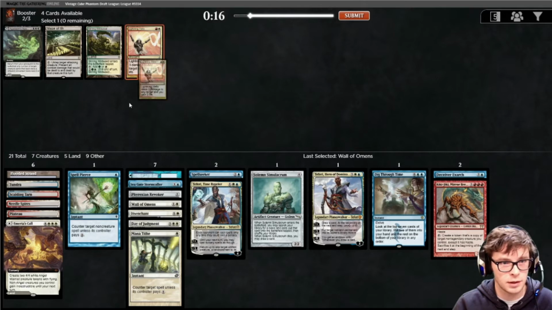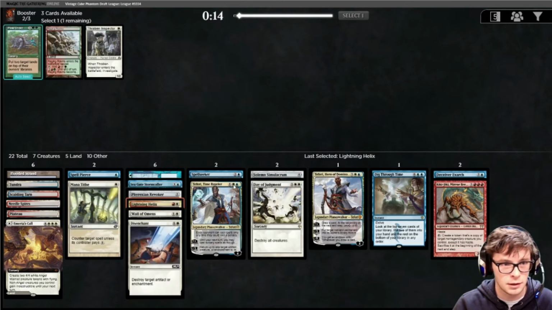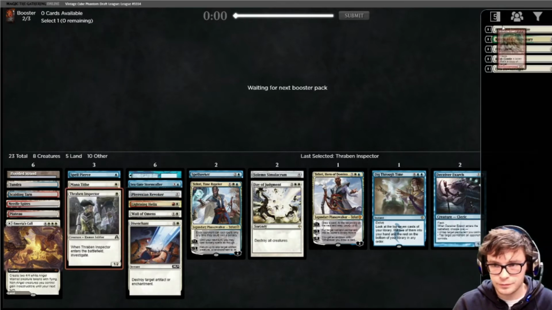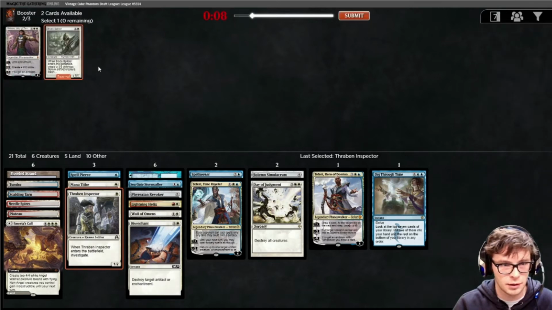Ooh, Helix. That's one that I'll splash, a Lightning Helix. Like, I'll for sure play that Lightning Helix. Thraben Inspector seems fine. Alright, I'm gonna put these in the sideboard. I think I solidly moved off that.